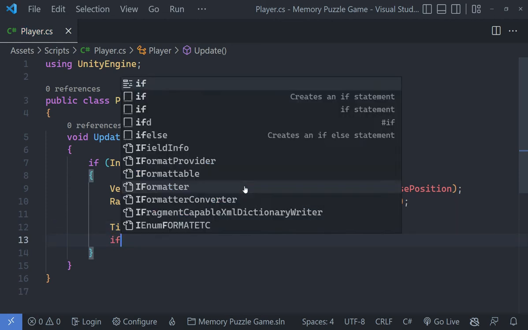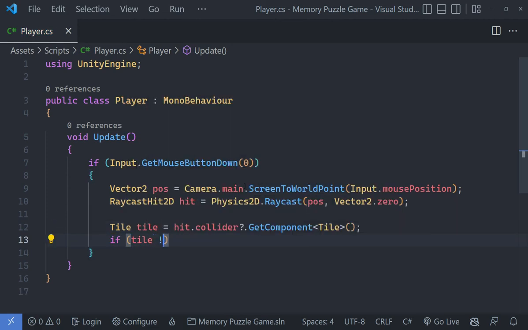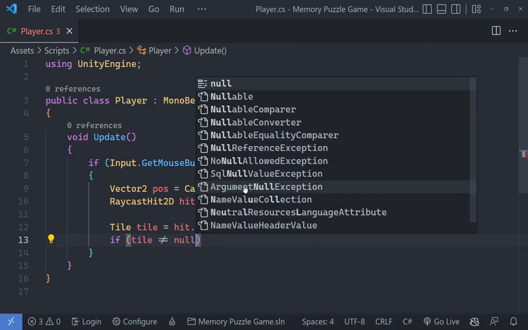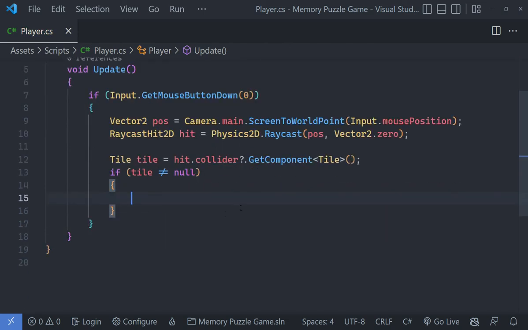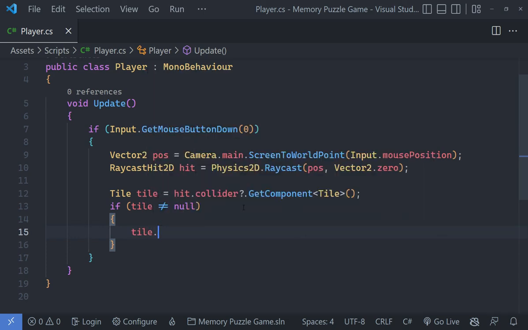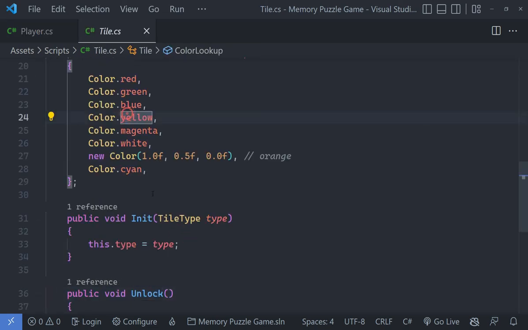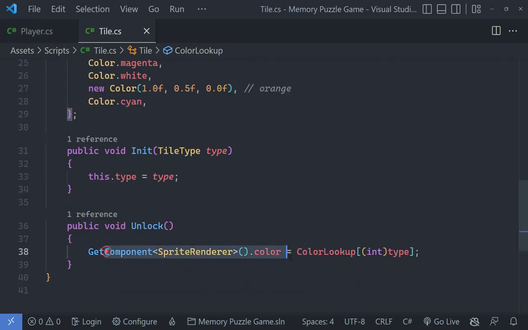And once we have done that, if tile is not equal to null, then I think the first thing that we would want to do here is to call the tile.Unlock method, and just call that. Remember, this method just sets the color correctly.